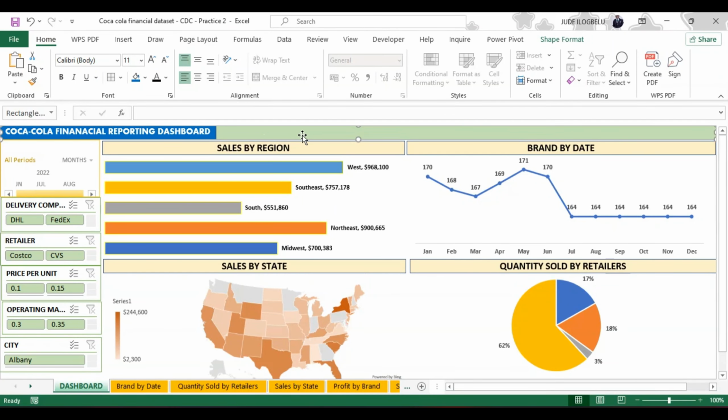Why we are leaving this space is to allow us to finish on what we have started on our calculation bar. But we need to make wise use of our space. So to now bring in our values, we'll go back again to our calculation.